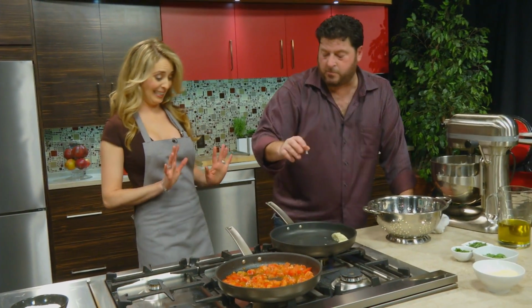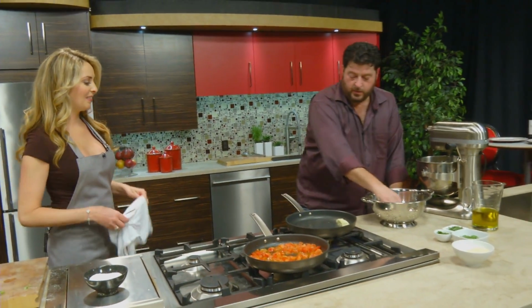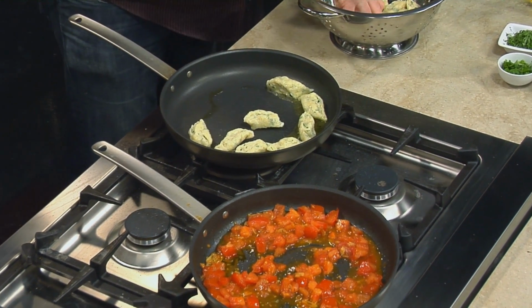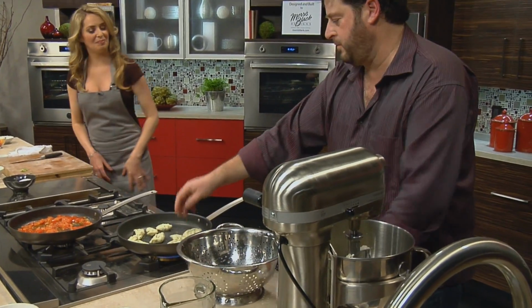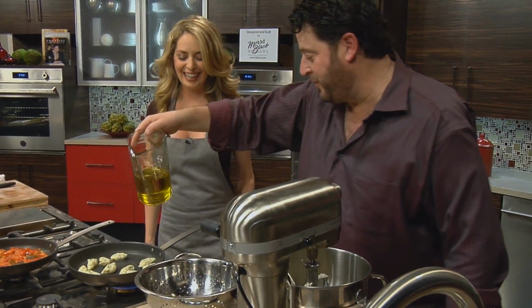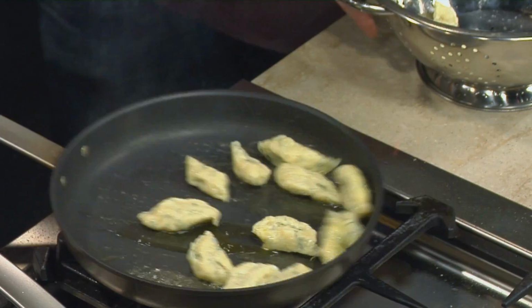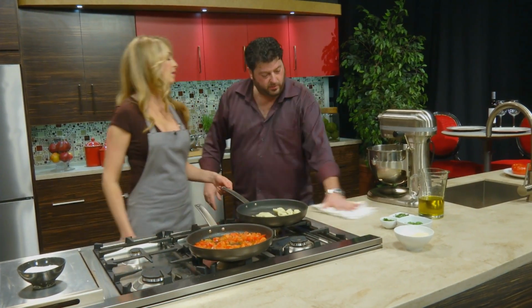Now, if they're not completely dry, you might get a little splatter. Don't be afraid. Was I supposed to pat them down first? No, we're fine. We can deal with a little bit of splattering. We're professionals. So let's add a little bit more oil. Put those back there, right?